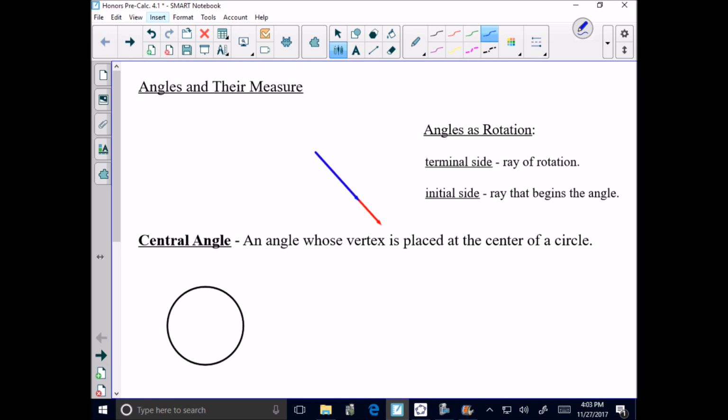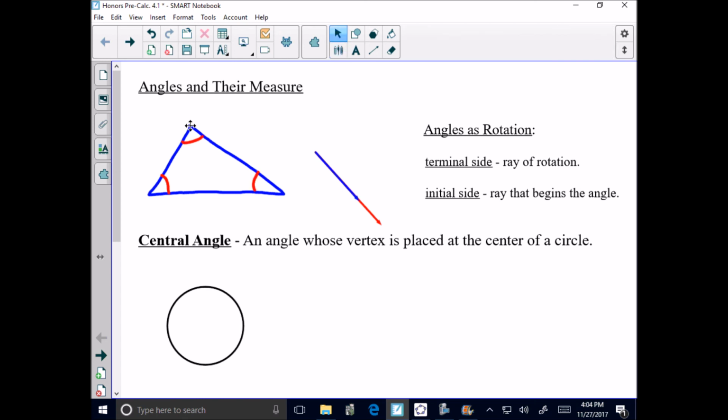Now, when most of us think about angles, we're thinking about dimensions in shapes, where basically an angle is measuring the incline at which two sides of a shape meet at a vertex or at a corner, right? If we're talking about a triangle here, we can see that we've got three angles, right? And the angles in this triangle are fixed dimensions. They're not changeable, right?